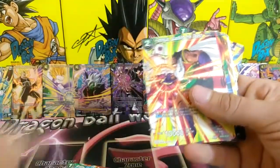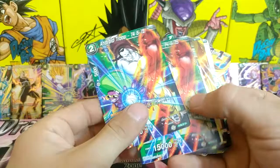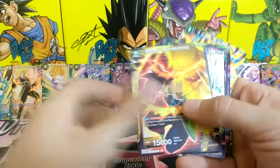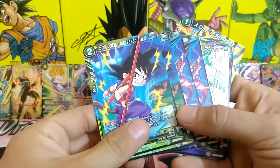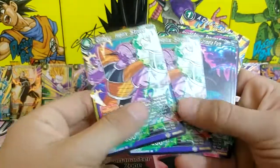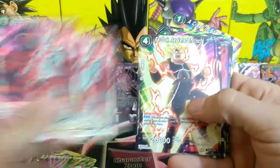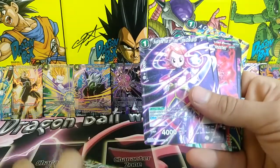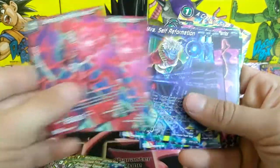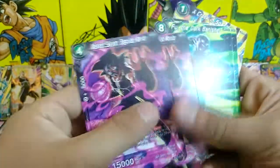Son Gohan Display Strength — actually got that foil last time, it was great, one of the few I wanted foil. Krillin Calling for Help, Paragus Quelling the Beast, Android 13, Android Troop 14 and 15. I hope I get this one foil this time and hope I don't get any duplicates — that would be the best case scenario. Bardock the Enlightened, Son Goku Unbreakable Will, Frieza Malicious Streak, Cooler Helix Strike, Meta-Cooler, Swift Retaliation Cooler, Malevolent Revenge, Bardock Awaken Instincts, Supreme Kai of Time, Time Disruptor, Demigra Overrealm Unleashed, Mirror Self Reformation, Masked Saiyan.